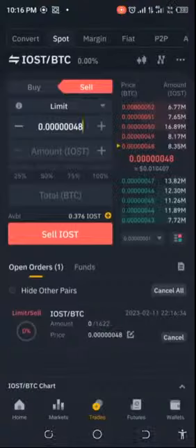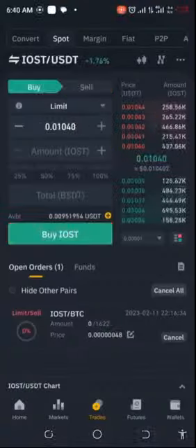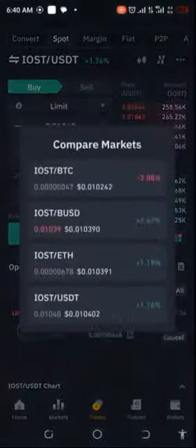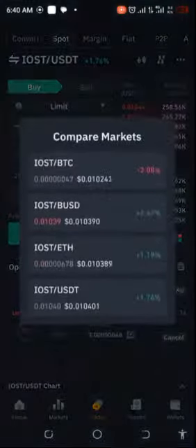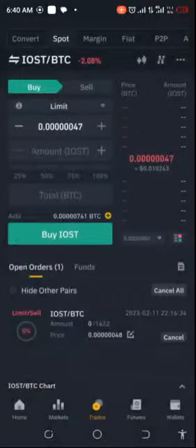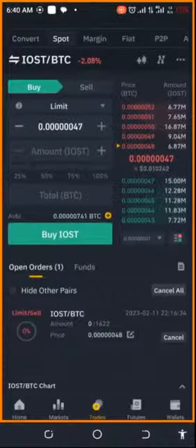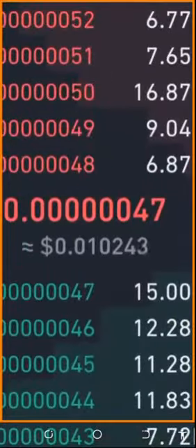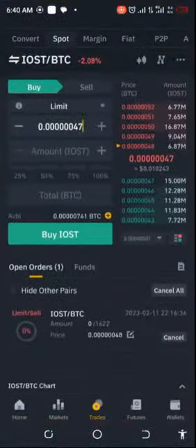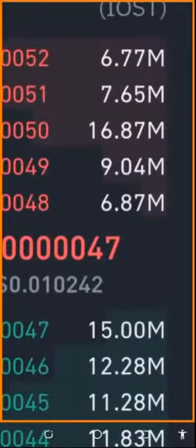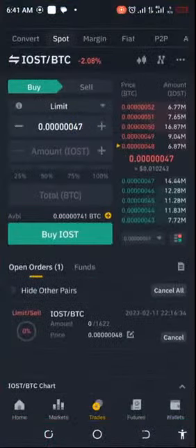See you soon. Okay, so I'm back, and currently we haven't been able to sell the IOST to BTC, probably because the price right now is quite low. It seems like BTC has not appreciated so much. So we're still in the queue, and as you can see here, we're still on the queue to get sold, and that is taking some time. So this is the time to employ the boomerang strategy.